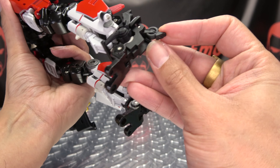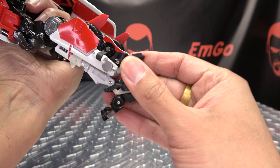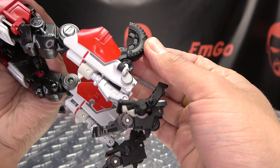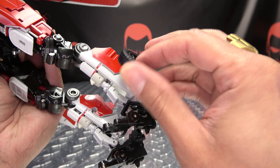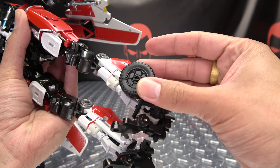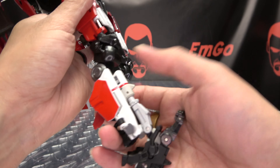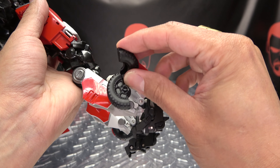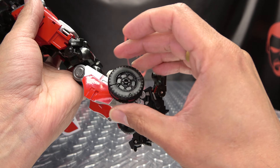So now it is time for leg work. Start off by just taking these heels and flipping them down. Take the feet and just kind of bring them up a little bit. You want to push on this top section here — just push on that, then it will undo that wheel. Take this and bring it out to the side, then rotate this around and just close that up. Make sure that is pushed all the way in. Do the same thing on the other side — push on this top section and that will pop that out. Swing the wheel out to the side, rotate this section in, and then close up that fin. That will lock that in place.